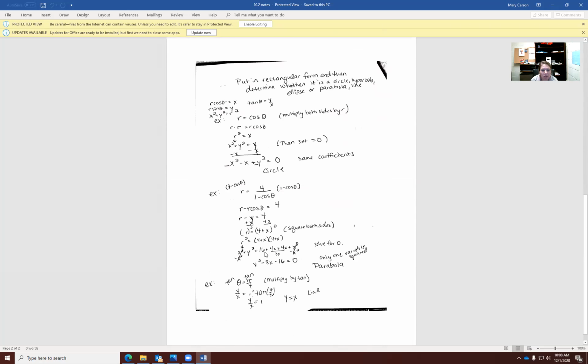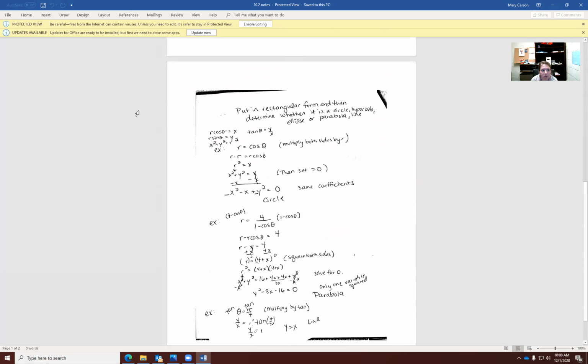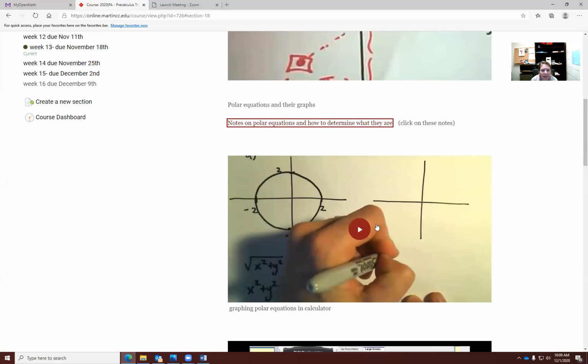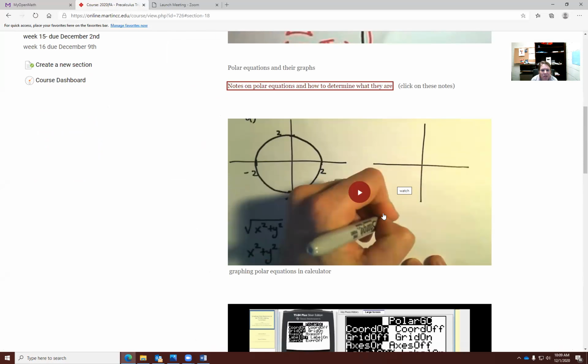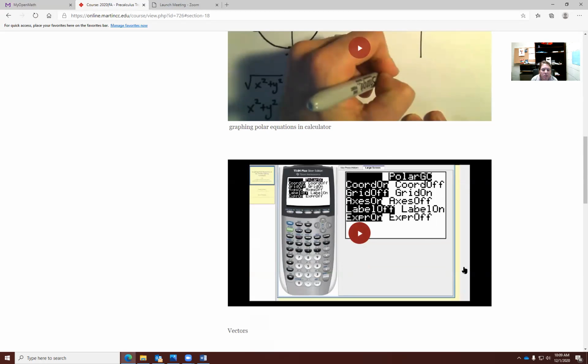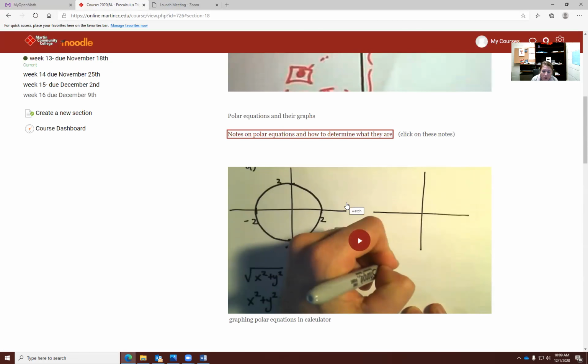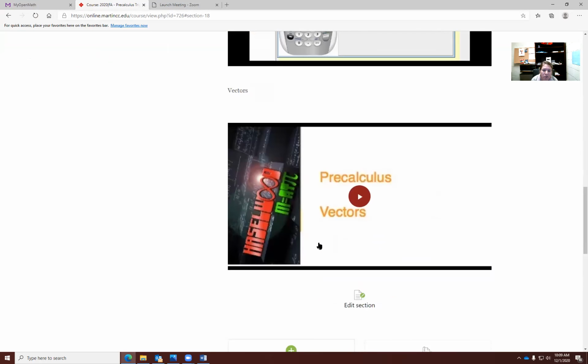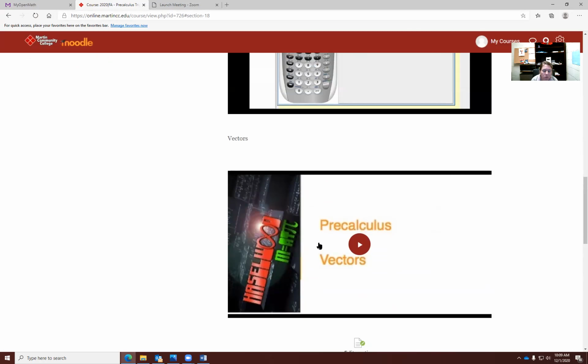So I'm going to walk through some of this part with you guys because this part can be a little bit confusing, but I just wanted to go back and show you guys that. So make sure you take a look at that. And then this is some more notes on how to convert from polar equation to rectangular. This is a video on how to put it in the calculator. I'm going to post another video up here of myself talking, so make sure you watch that one too. And then this last video is on vectors, which I think is a pretty simple concept. So let me get you guys to the whiteboard.